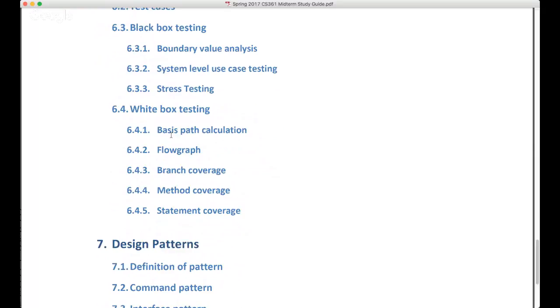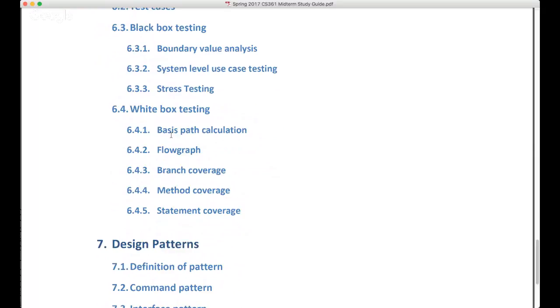White box testing is typically performed at a lower level and by developers or test teams or QA teams. And the purpose of this is to really stress that particular, in our case, object, since we're in an object modeling environment. So we have several things we have to do. One is we have to make sure that we test all of the methods in a class. We want to be thorough. We don't just test the ones we kind of like.